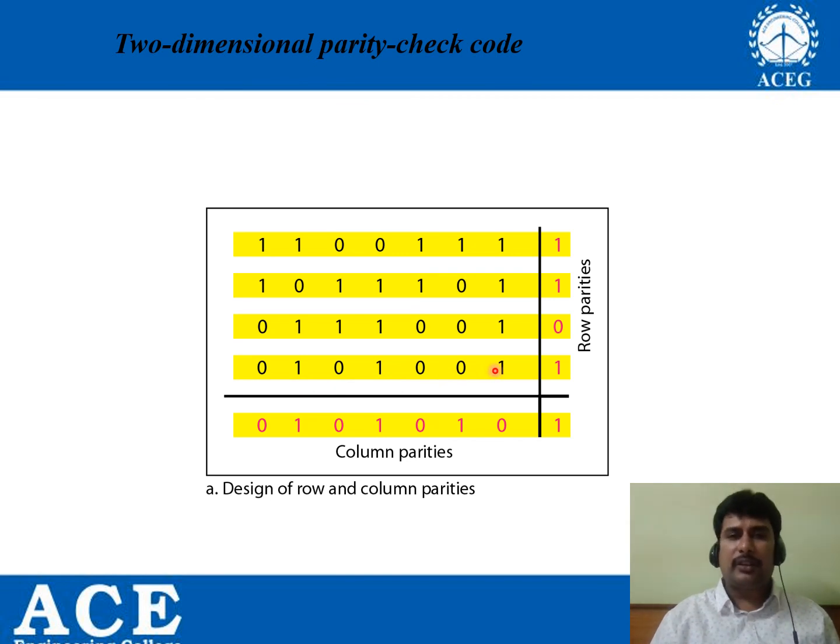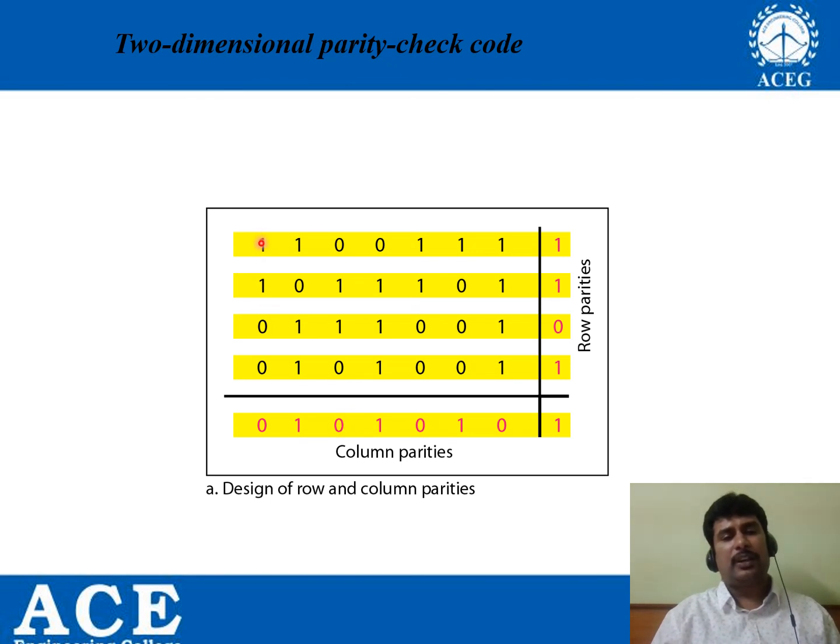010101. Number of ones are 3, so it's odd, so again I'll set redundant bit equal to 1. This is simple parity. But in this next case, what we try to do is determine the parity in 2 dimensions, that is both horizontally and vertically. So I'm going to represent all the data words which I have from the original message in this form, and then I'll try to calculate the parity bit value not only in the horizontal side, but also in the vertical side.